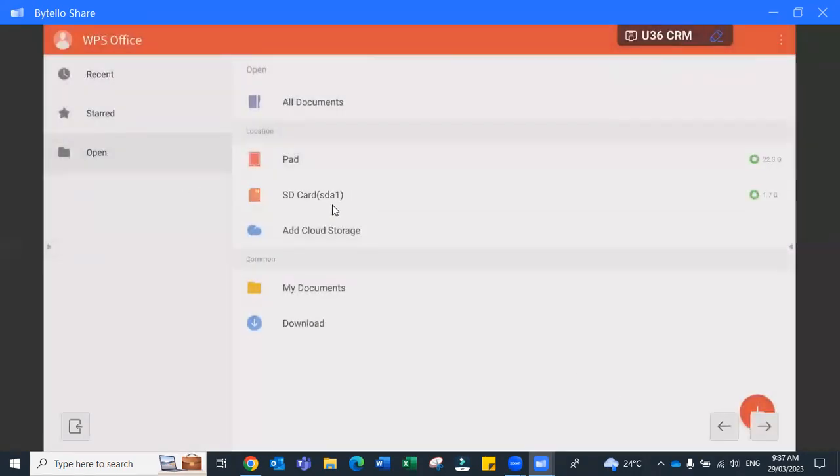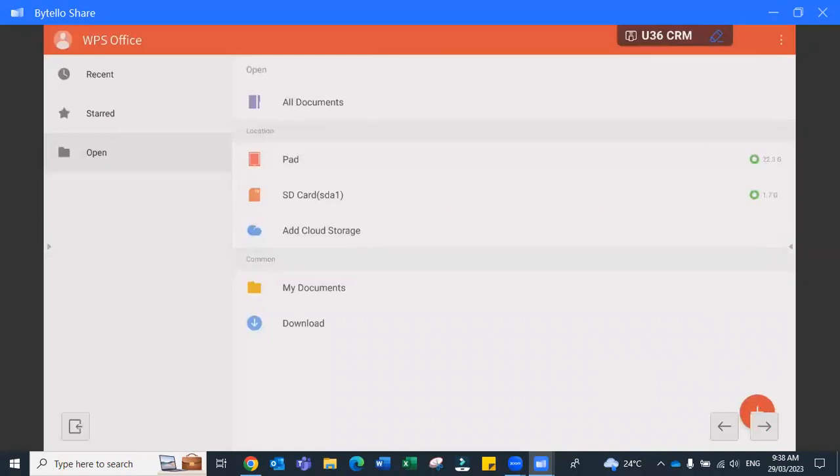Now the SD card is actually the panel itself. So if there was an iPad or any cloud storage, you're able to actually use things from the panel, which is My Documents, from the cloud, from the USB, and also an iPad. Just noting that if anything's on the USB, although you can edit it on the panel itself, you actually can't save it again onto the USB. You would need to save it onto the panel. So that's really the WPS Office.